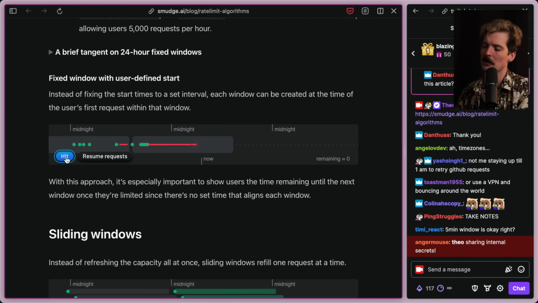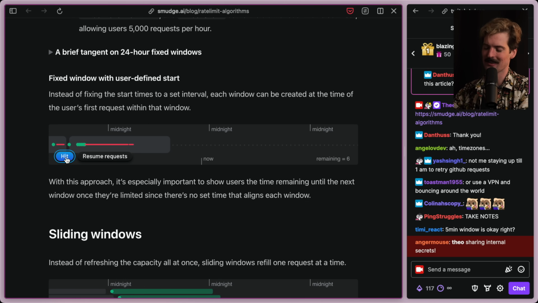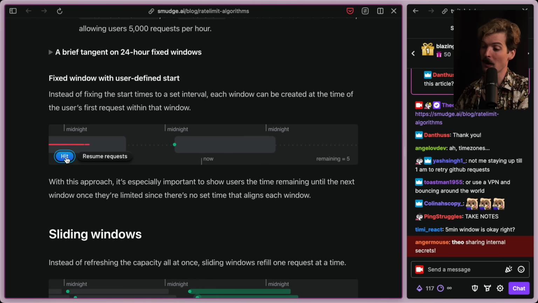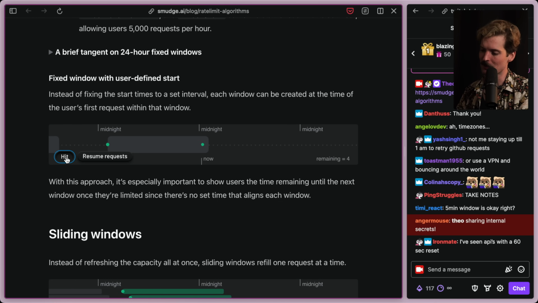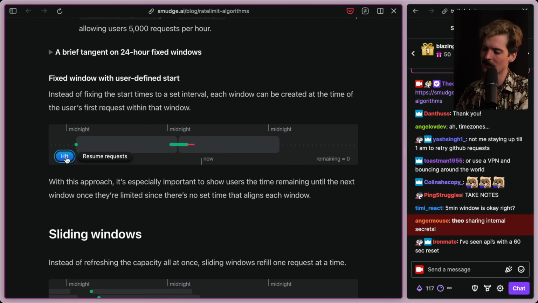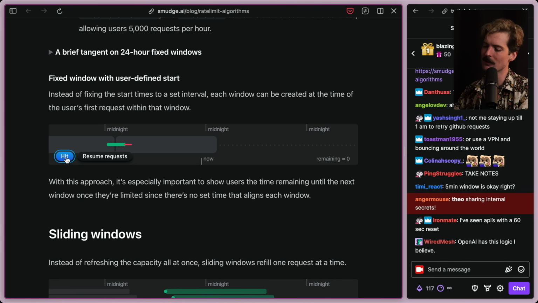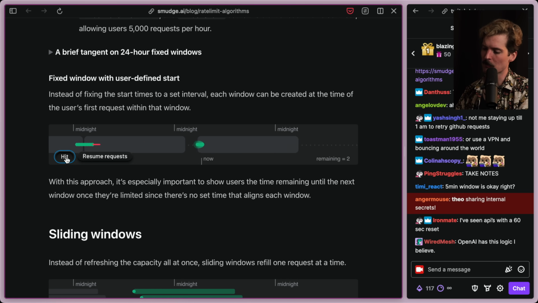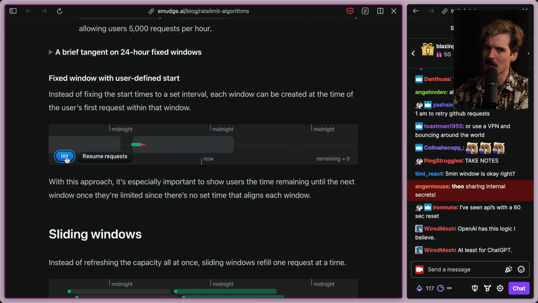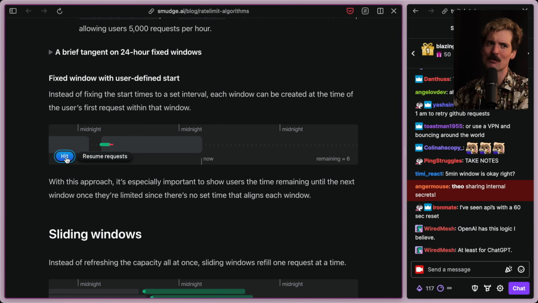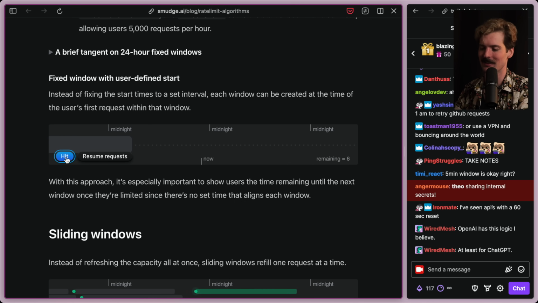So the window shifts based on not if it's midnight or not, but based on when your last, or in this case, first request was. But this sucks as well because now I can get more requests if I start at 23. So I'm starting now, and I was able to do more requests. But if I wait and do nothing, we're going past the window. Now I'm going to start spamming. I can only get half as many. So it's actually strategic to do a request every 24 hours so you can exhaust that existing window before starting the next one. As insane as that is, so is doing your rate limits in this way.